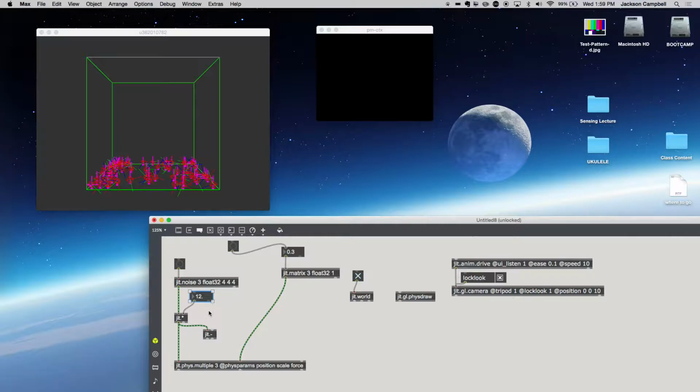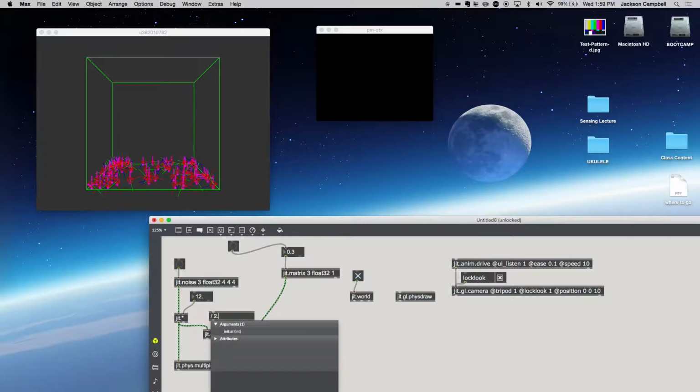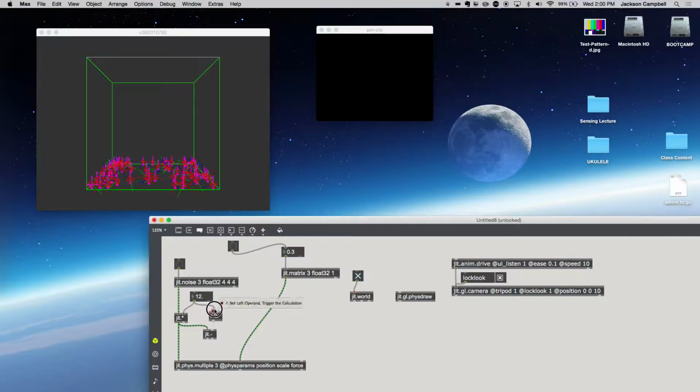So I can say divided by 2 period. Make sure you put a period so it stays a float. Put that in there, and that should offset the values back into the middle.